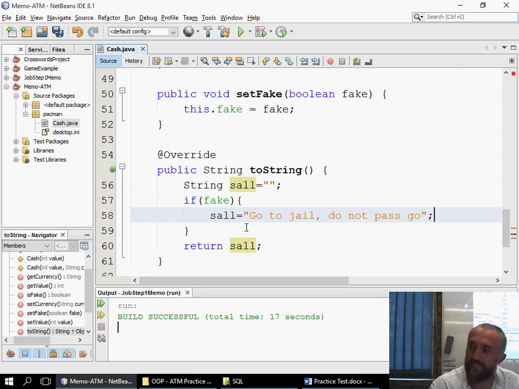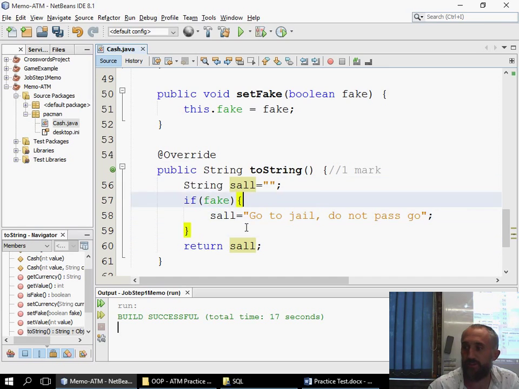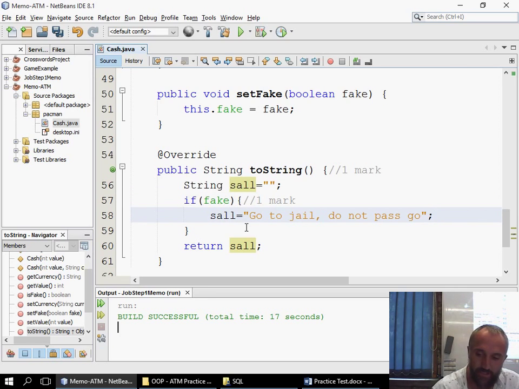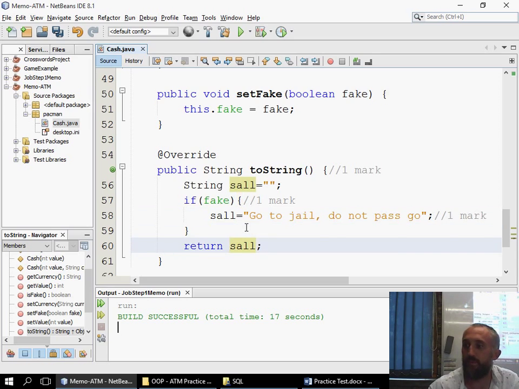So far, there is 1 mark for the method header, but you also had to return something. There is another mark for the if statement, a mark here, a mark here, a mark to return this, and then a mark here.